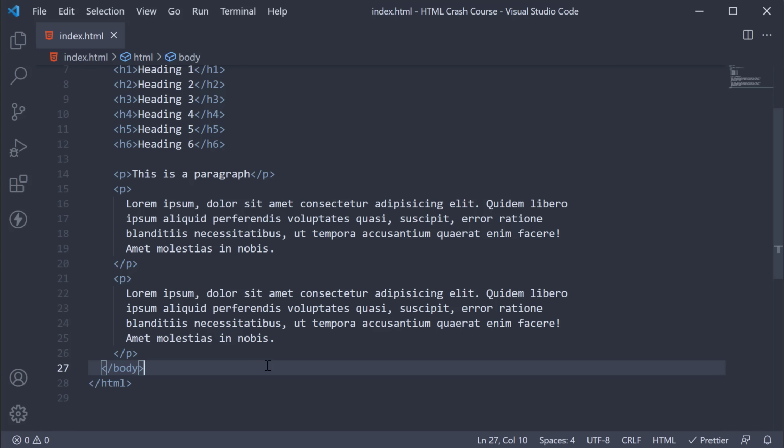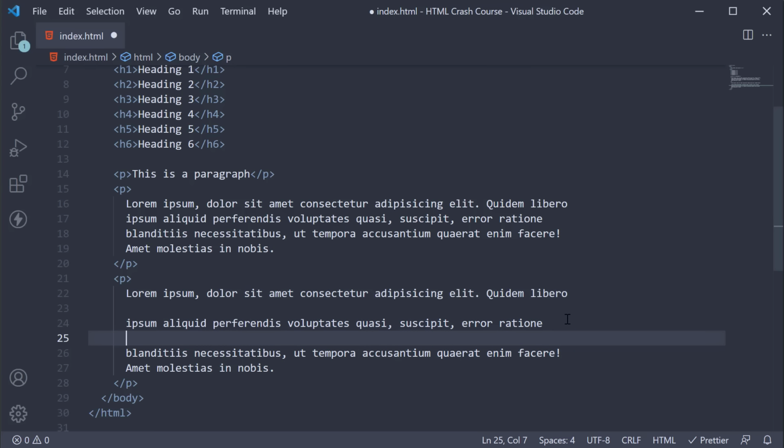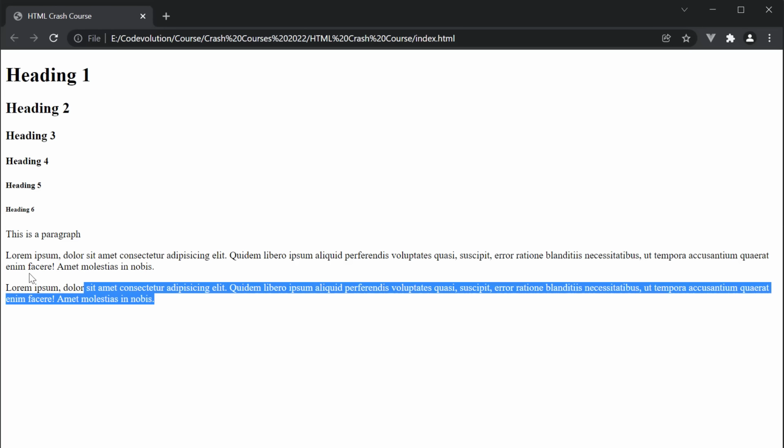What you do have to learn here is that you cannot change the display by adding extra spaces or extra lines in your HTML code. The browser will automatically remove any extra spaces and lines when the page is being displayed. So even if you split this paragraph into separate lines, the output will remain the same.